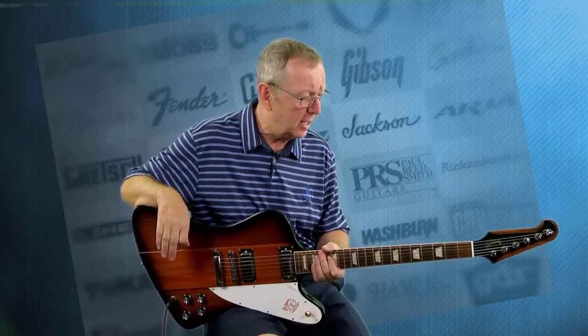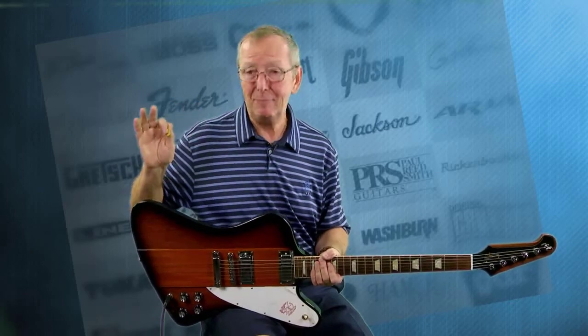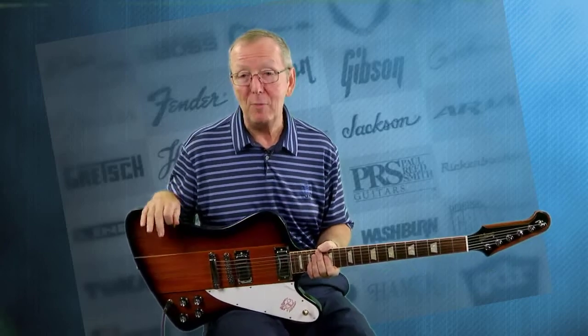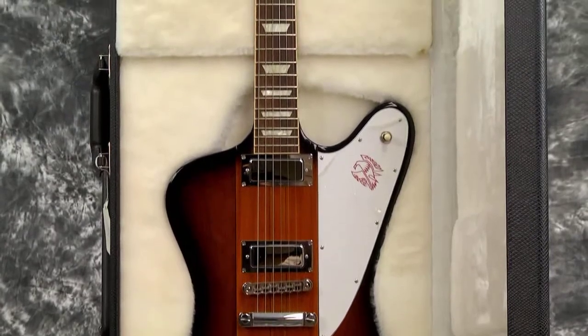Why would anyone want to buy a 2013 when they could buy a 2016? Well, there's lots of reasons. First of all, let's start with 2015 — not a great year for Gibson, with the crazy tuners they put on their guitars and those nutty nuts. Fortunately, they've come back to their senses this year. But if you bought this guitar brand new this year, they would ship it in a gig bag. This incredible guitar in a gig bag? When I show you the case, you're going to go nuts, which is one of the reasons why I bought this guitar. It's a hard shell case, and I would not carry this guitar in anything but.